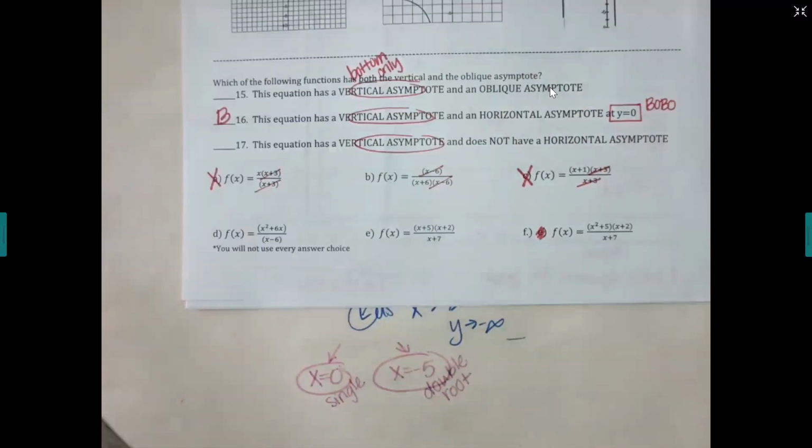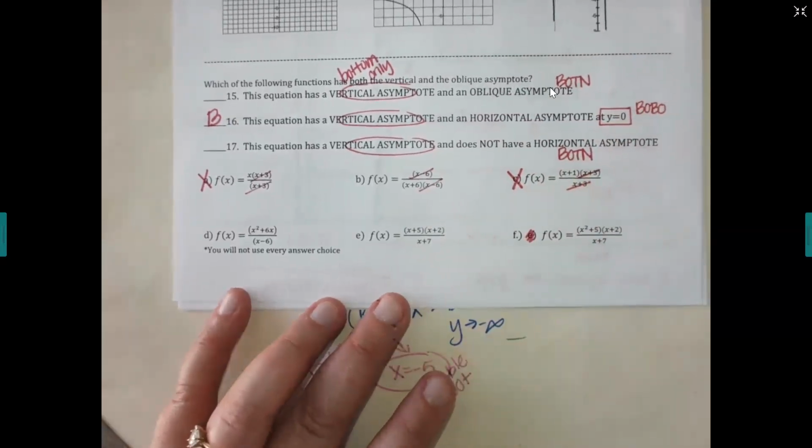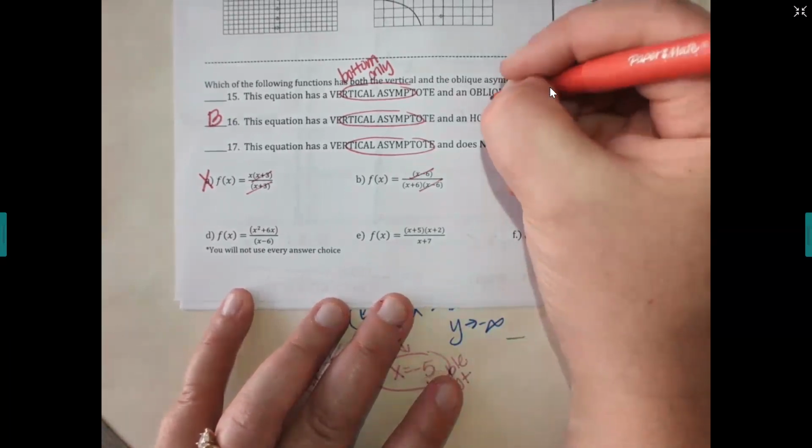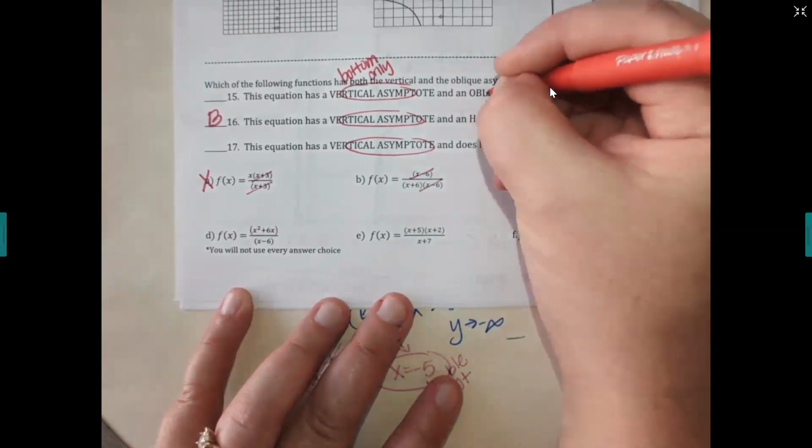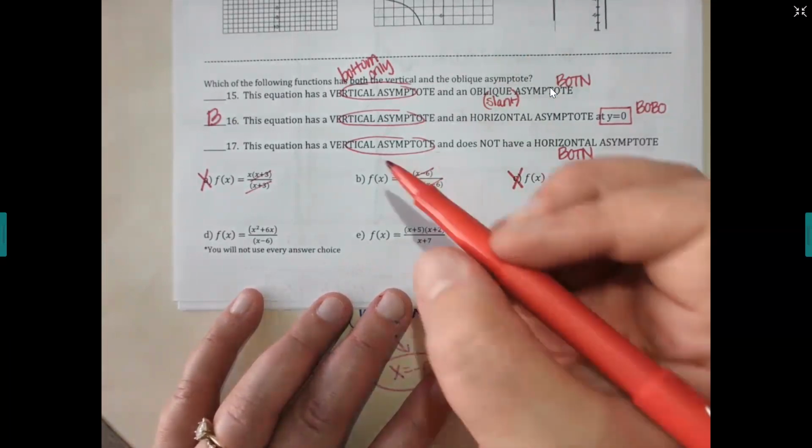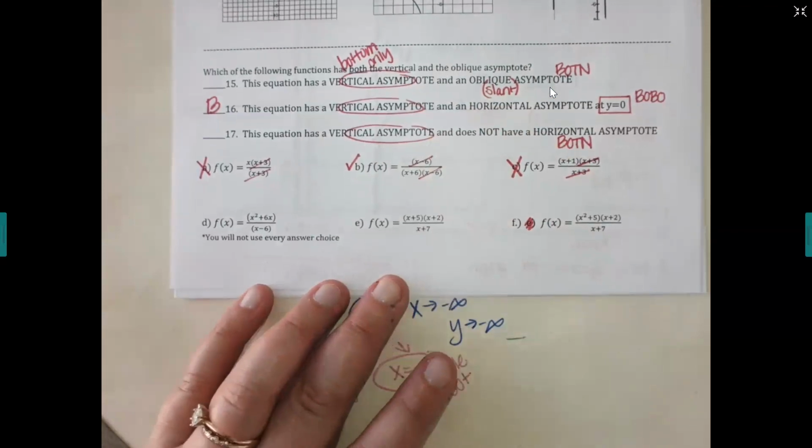Okay, out of the ones that are left, we want an oblique asymptote. And then we want to have no asymptote. Let's review the difference. Both of them are Bottons. Except, do you remember for an oblique, that's the same as a slant asymptote, if you want to put that? Okay, for a slant asymptote, how much bigger does the top have to be than the bottom? Do you remember? Exactly 1. It can't be more than 1 bigger. So we already did B, so we're really only looking at the bottom row.